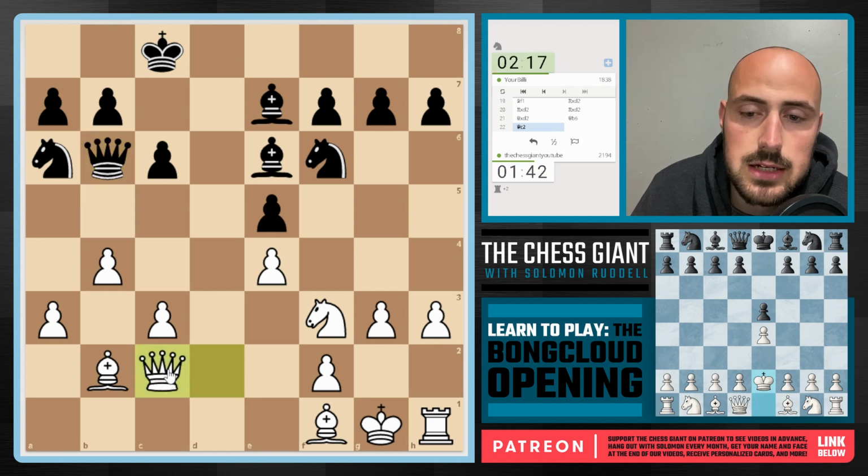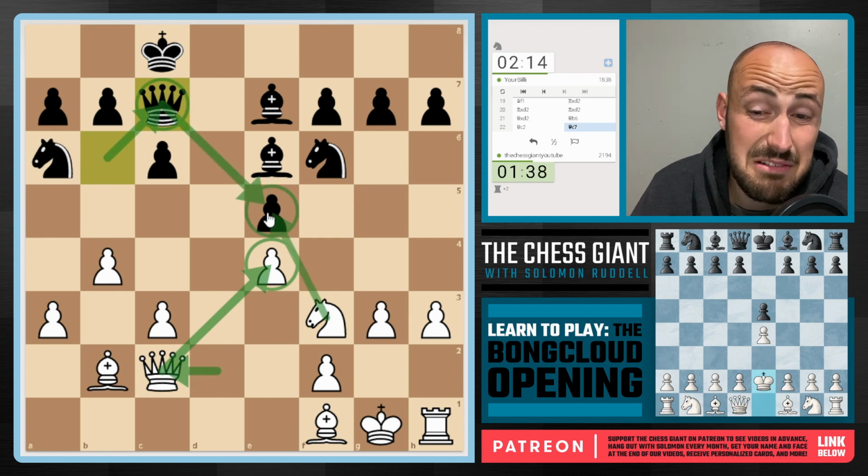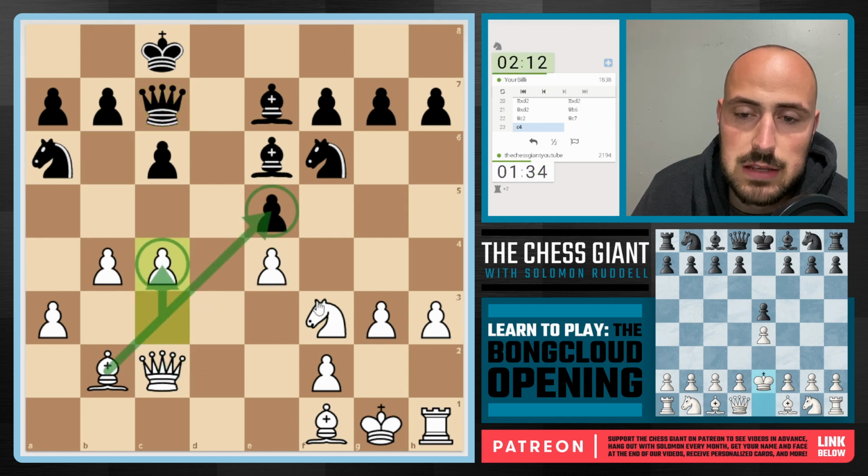That queen c2 idea, defending e4, right? And when in doubt, just put that queen on c2. Queen c7 is played, now holding on to e5. I think now I can push a little bit, play a move like c4, start to put some pressure on e5 even more.